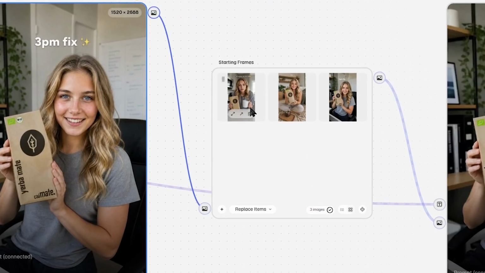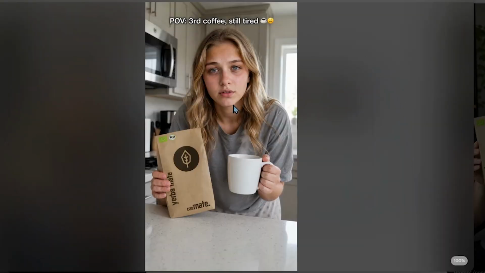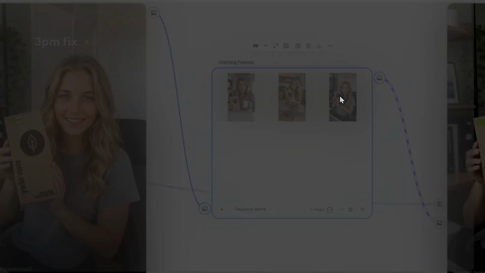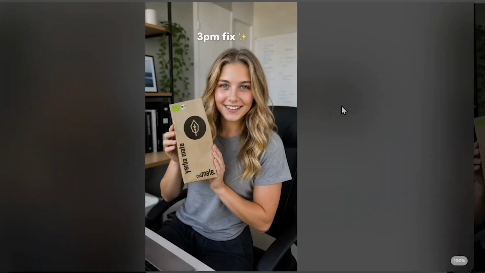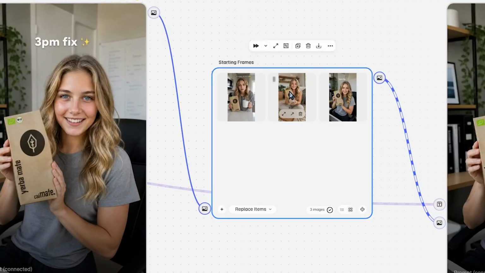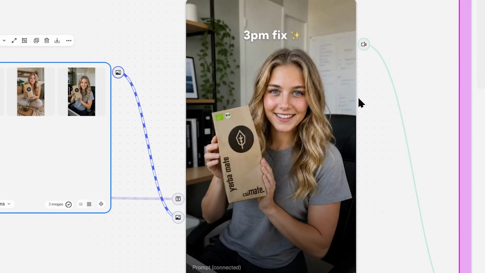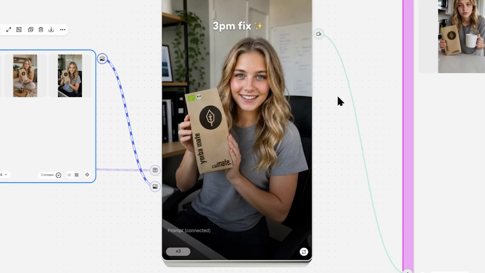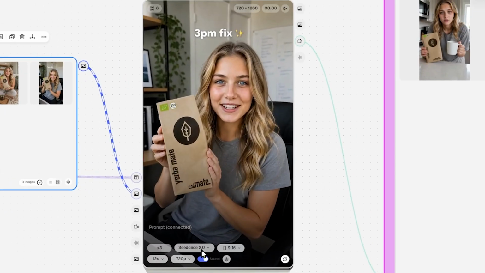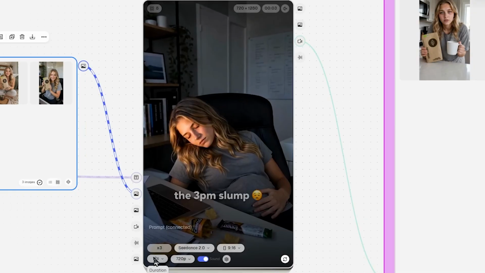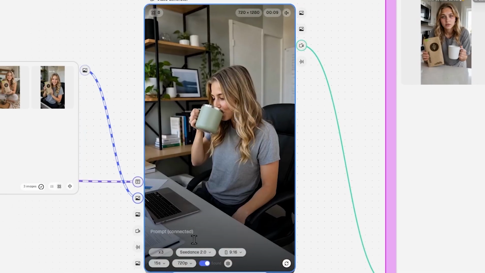So here in this list we have the results. Those are the starting frames, which we will then use in our video generator. 3 images for the 3 concepts that our AI came up with. And the influencer looks the same in all of these frames. And I find that by having a high quality starting frame, the videos also look better, even if we use a weaker model. Here I'm using Seedance 2, which is currently one of the best, but you can also select one of the other models.